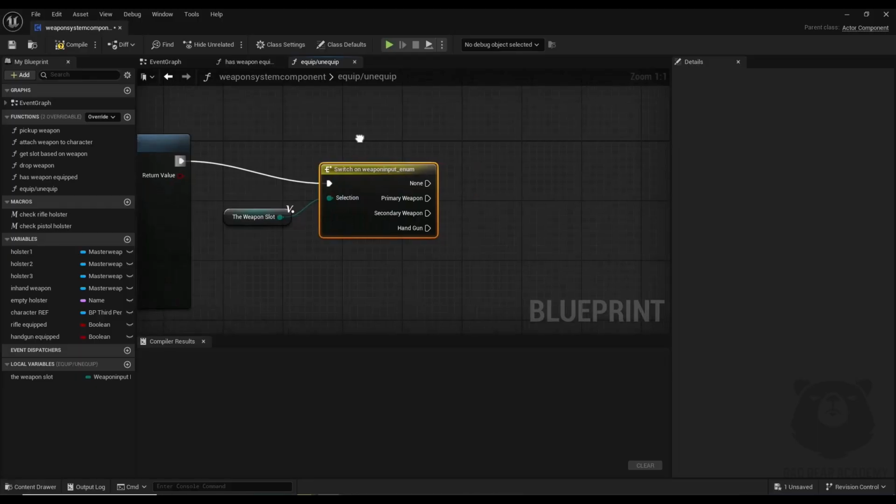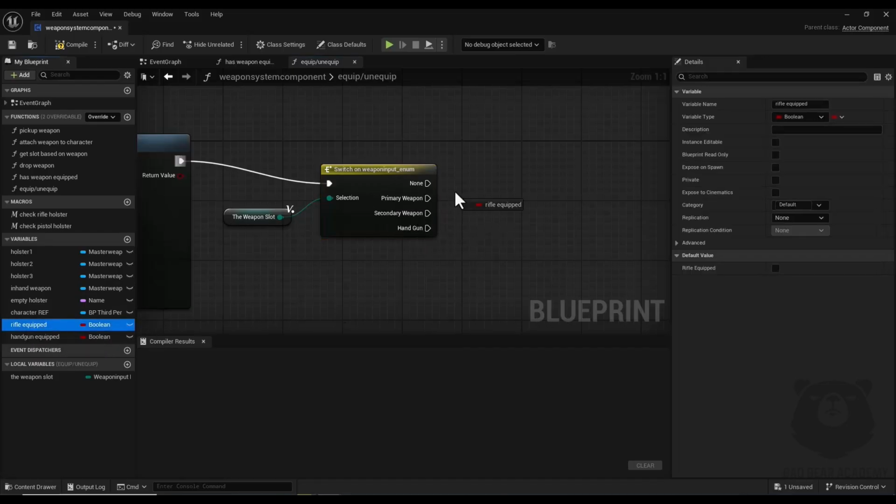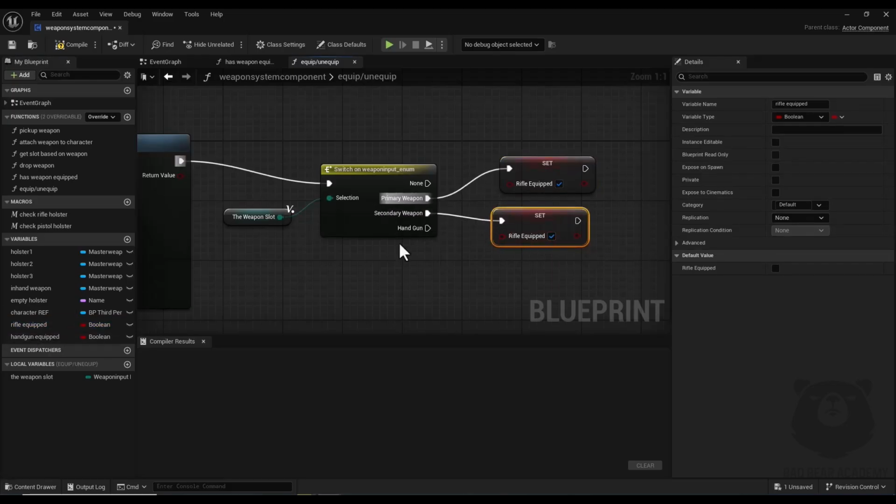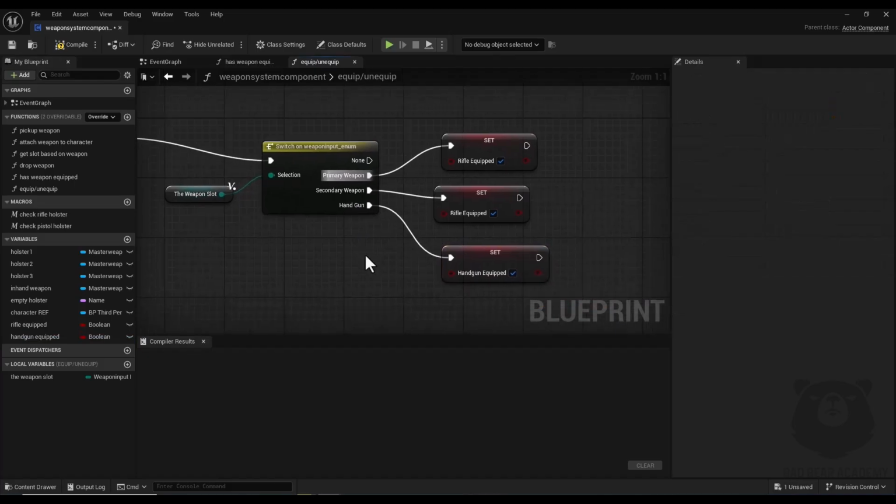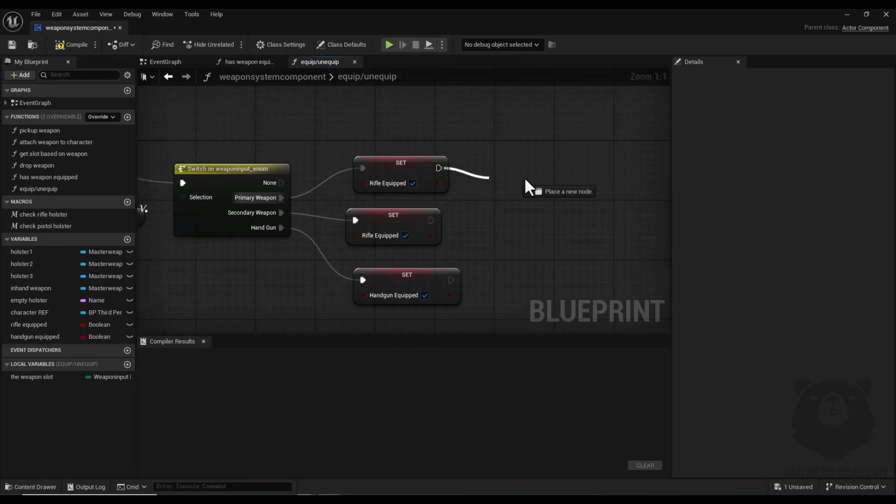And for primary weapon and secondary weapon, I set rifle equipped boolean to true, this one to true, and also set it to true. And also for my handgun, I set my handgun equipped boolean to true.